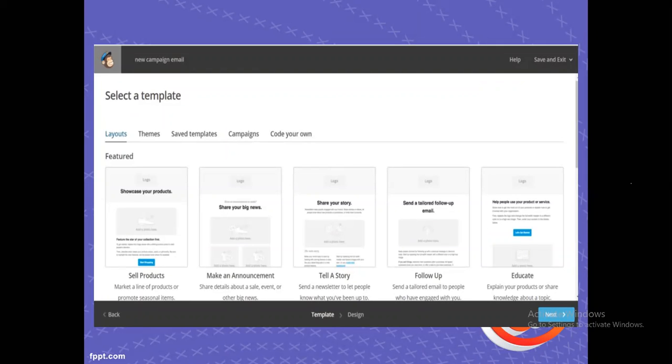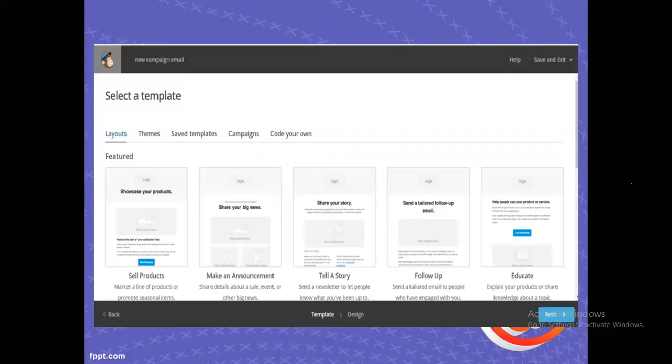Like think about, you have already created a campaign, and you have designed a particular email in the past, and you want the same design to be used again and again in your campaign. So what you can do, you can save it as a template, so that in the next campaign you can click on the saved templates and just select that template, modify the content and use it again. So you need not create or design the whole email again. Okay, so I'll be showing all these things.